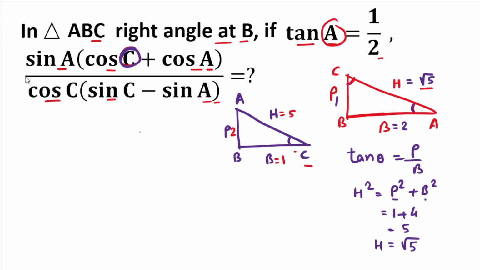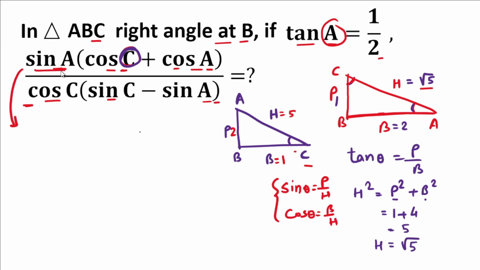Now in the next step we'll calculate the value of this term. For this we have to calculate sin theta, whose formula is perpendicular divided by hypotenuse, and cos theta, which is base divided by hypotenuse. The next terms are cos, sin and sin, so we can calculate from here. In the final stage we'll put in the values of all of these.